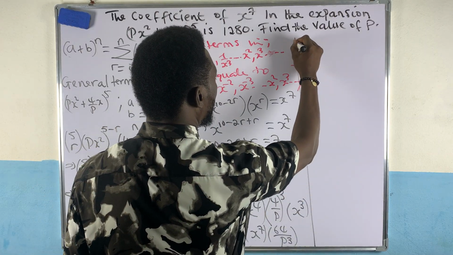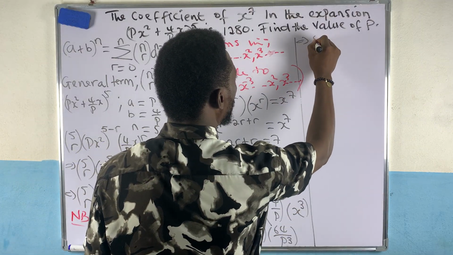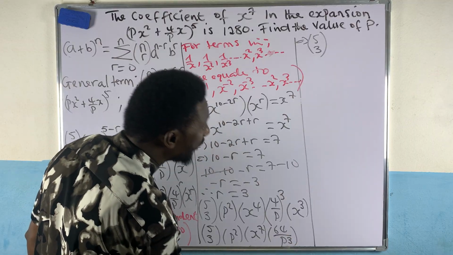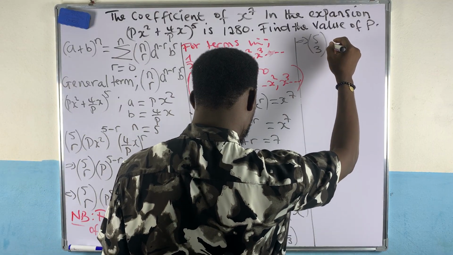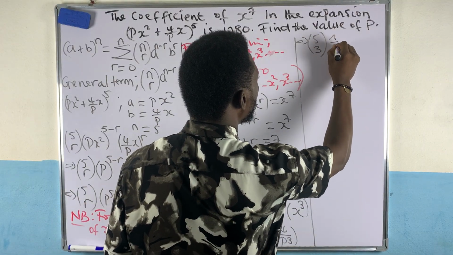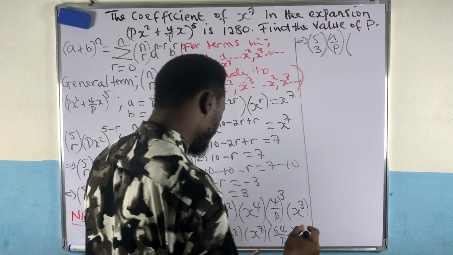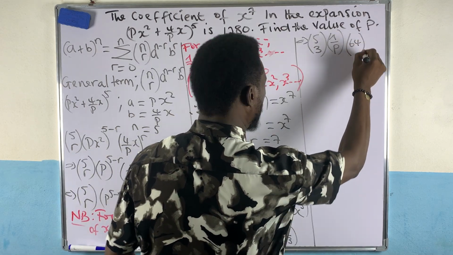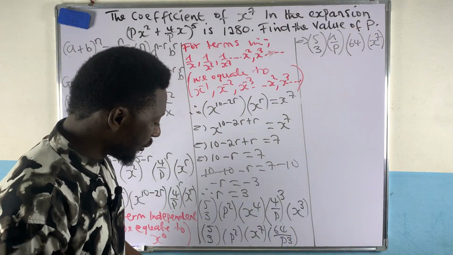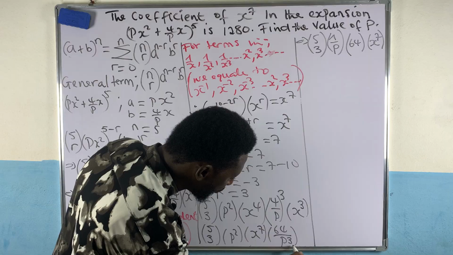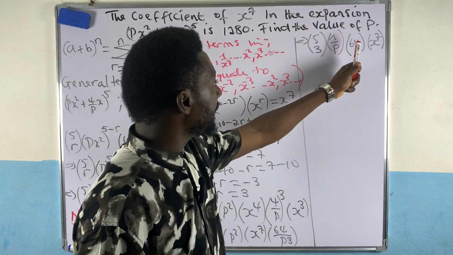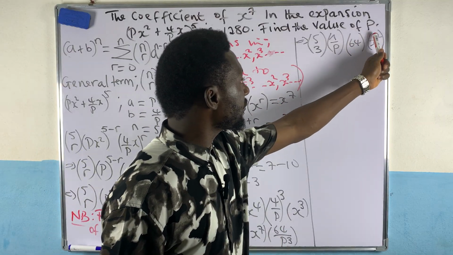So I can rewrite that as 5 combination 3. You see that p squared will cancel with p cubed down here. We are going to have 1 on p times 64 times x to the power 7. If you look at what I have done, I actually cancel p squared with p squared, so it is p that will be left in the denominator. That's why I have 1 all over p times 64. My 64 is still up there, x to the power 7.